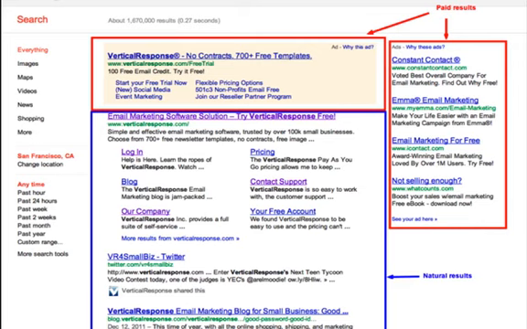So here's a typical search engine result page. I picked Google here. On the top and the right-hand side, you can see pay-per-click ads. Those are what you pay for. In this example, I typed "vertical response" as my search query, and thankfully, Vertical Response appears right on top. It's the first visible ad. On the right, you can see all our competitors. Below that are what we call natural search results. Those are optimized thanks to search engine optimization, SEO. Today we're going to focus on pay-per-click though.